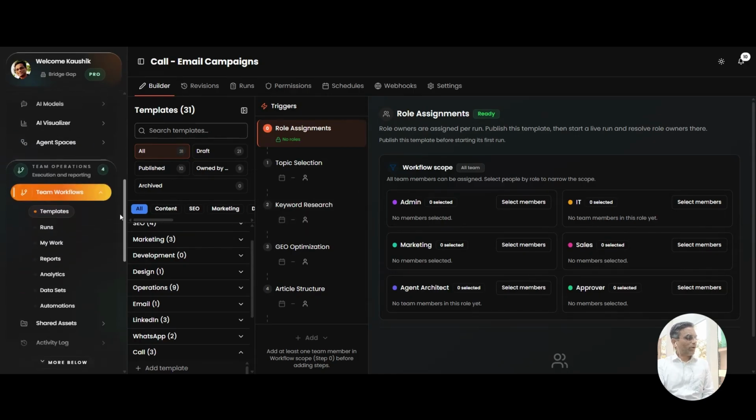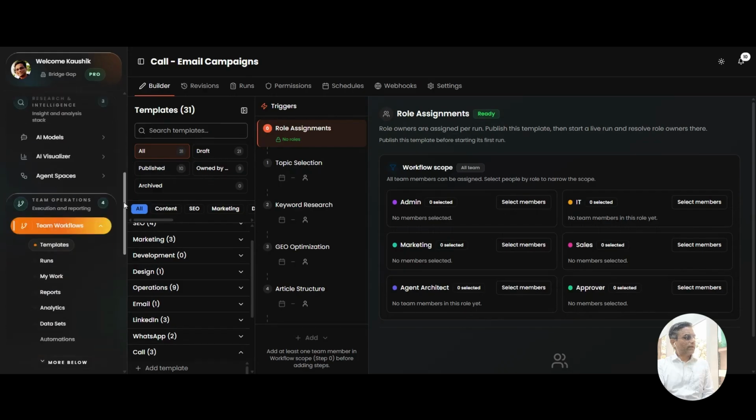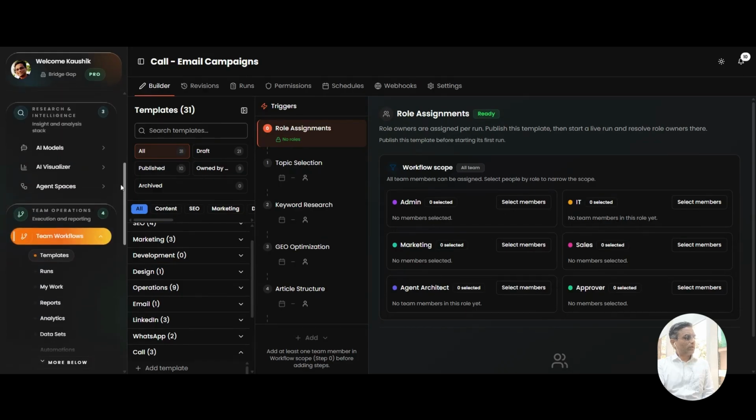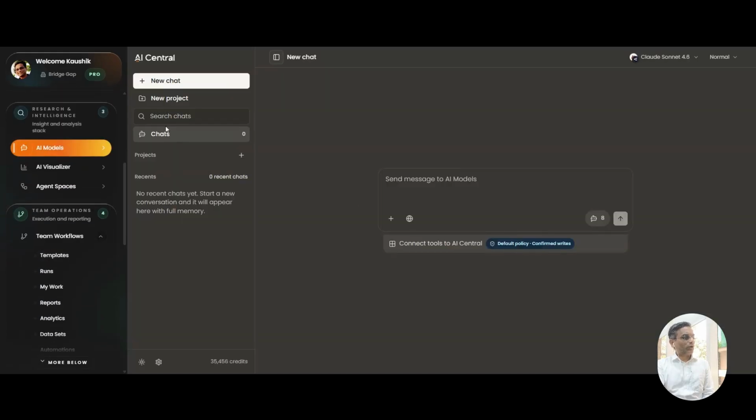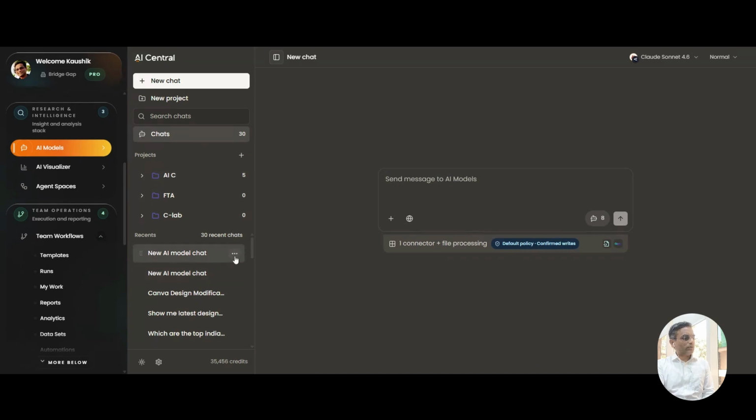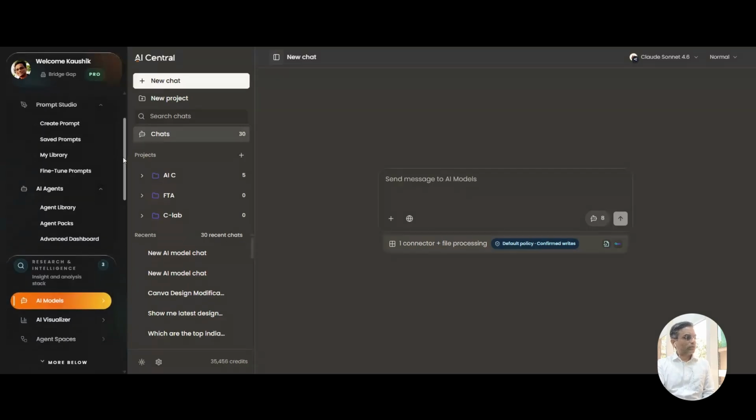And at any point, if you're using a prompt and you want to share the output, you can always do that. You can always check with your other team members on the prompt you're using and the output you're getting.